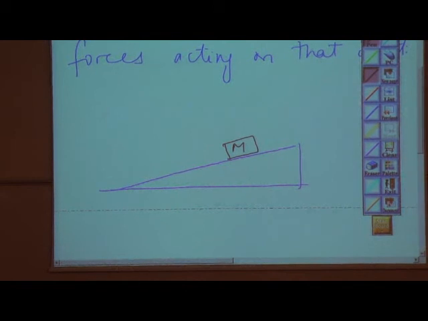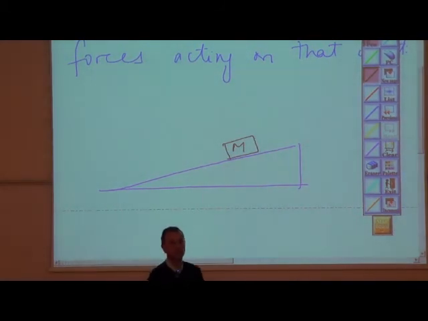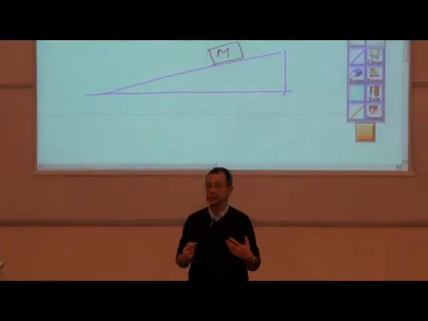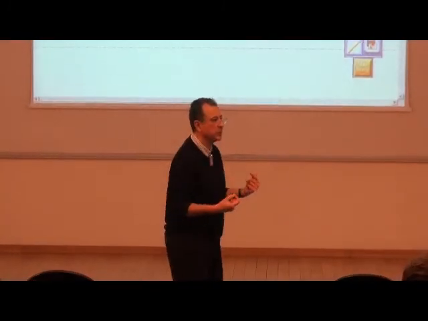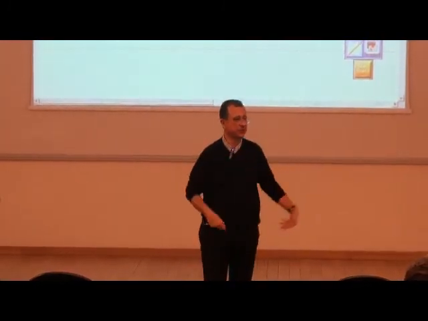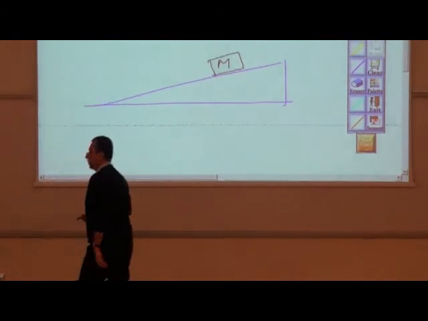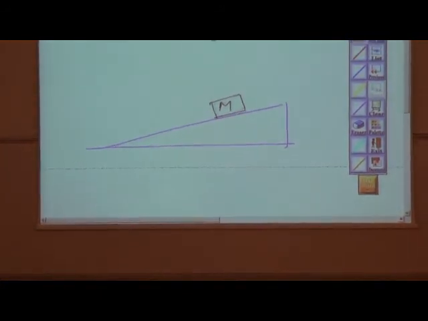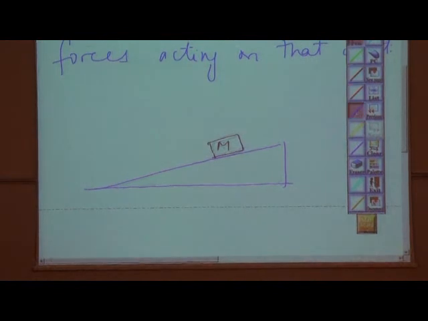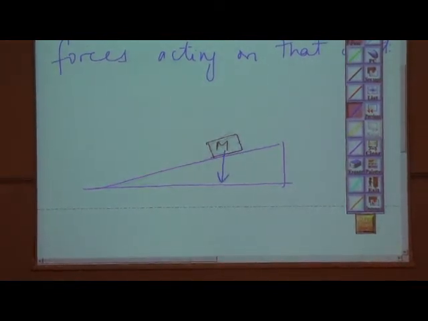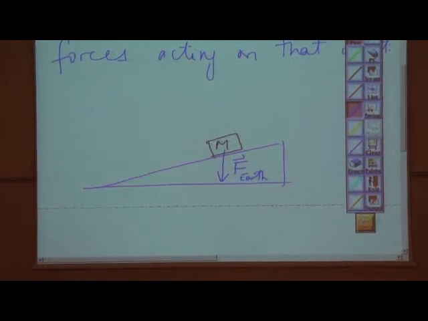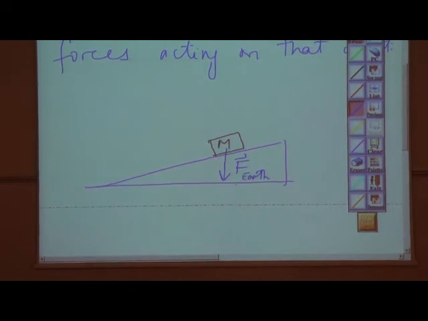Okay. Now what are the forces on this body? What objects is this body interacting with? Gravity, because we assume this thing is not in space, it's on Earth, so it's being pulled by Earth. Now, I draw that here. Okay. F due to the Earth. Okay. That's what I call gravity.